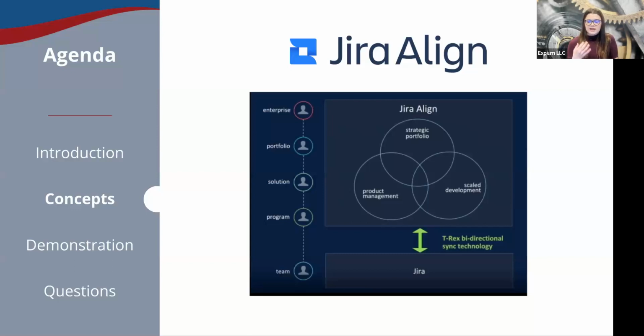When it comes to planning above that team level, though, into our program portfolio, enterprise, et cetera, and facilitating alignment throughout our organization at the various levels through the various activities that we see represented here on this diagram, that is where Jira Align really starts to shine. So when you're working with Jira Align, generally your team level is here in Jira software, and we have syncing in between the tools so everyone has the information that they need to do their work.